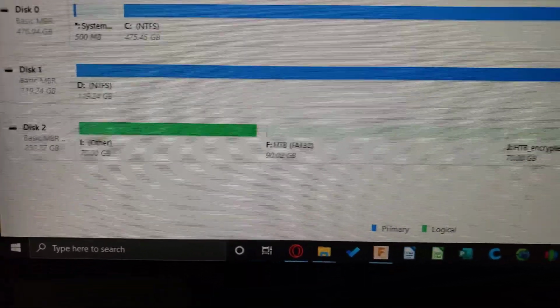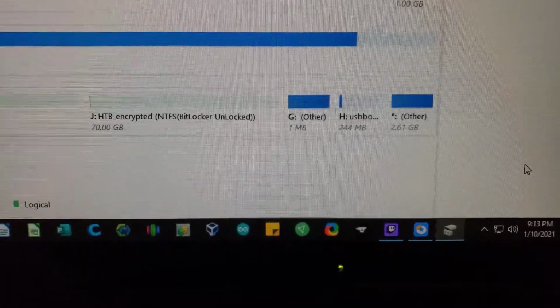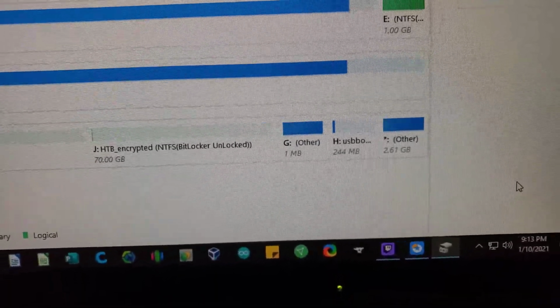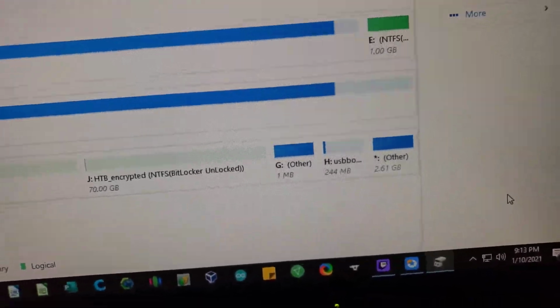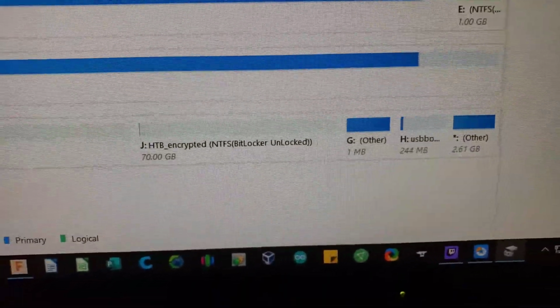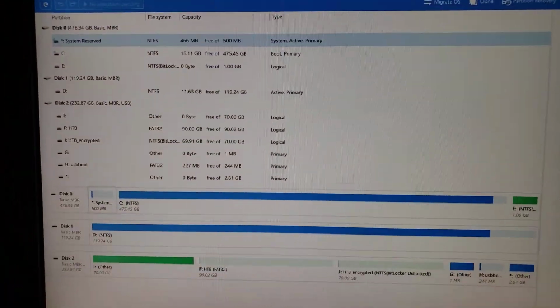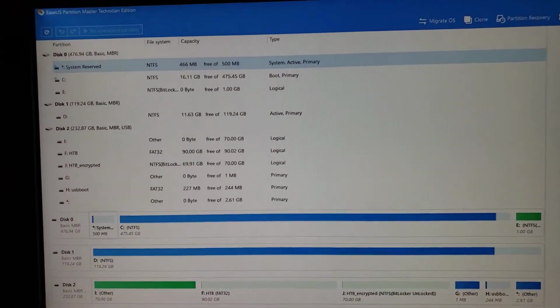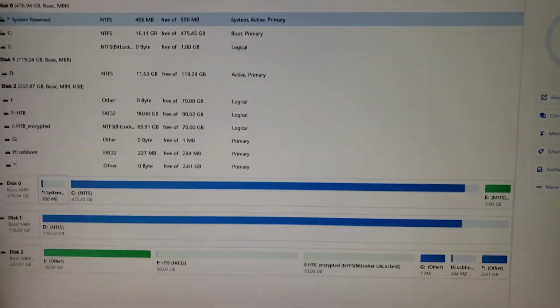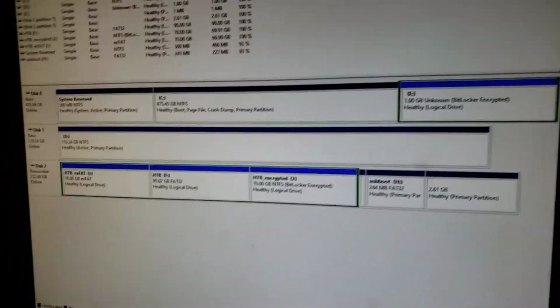And so I've got a bootable Ubuntu image on here, Ubuntu 20.04, the long-term support one, the LTS version, and it actually works. It boots to it. I had to clone the partitions individually, and so I had to use several different operating systems. This is the EaseUS Partition Master Technician Edition on Windows 10, and then this is the disk management that comes with Windows.